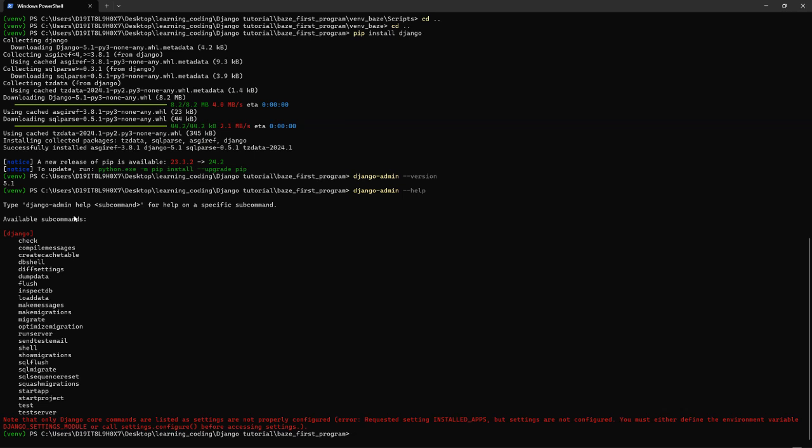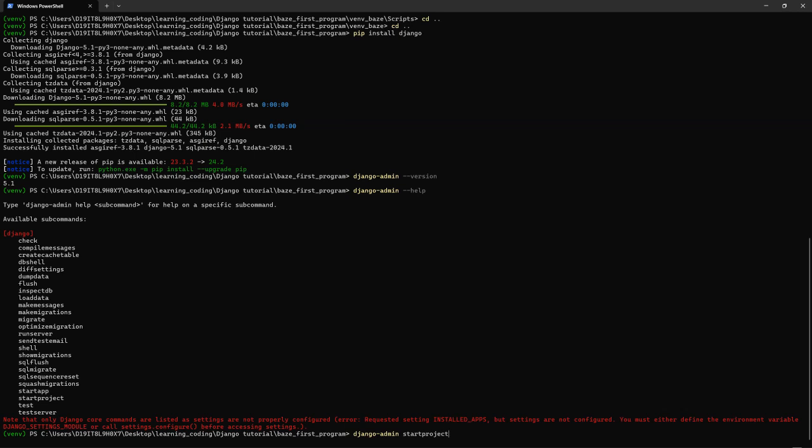So you can see the list of commands you can give django-admin. You don't need to say --help, you just need to say help. Startproject is part of it. So what we want to do is to create a project, so you say startproject and you name the project.